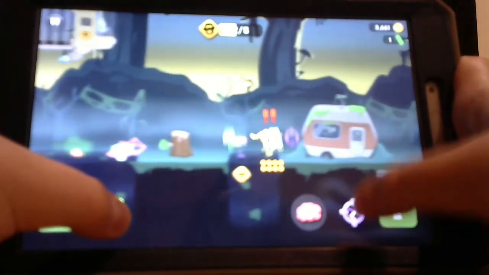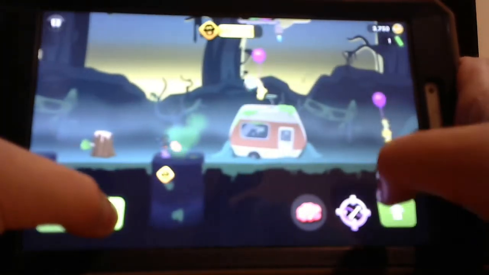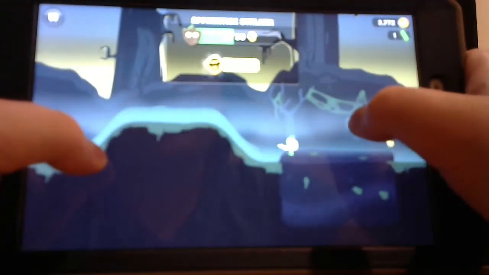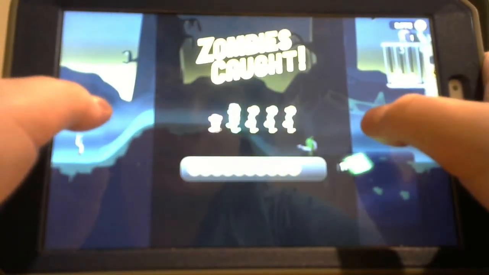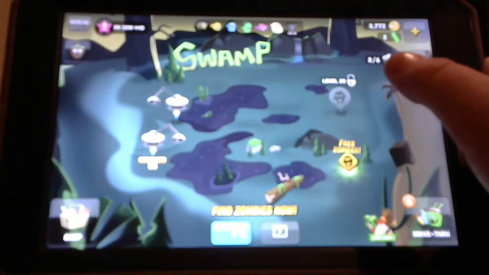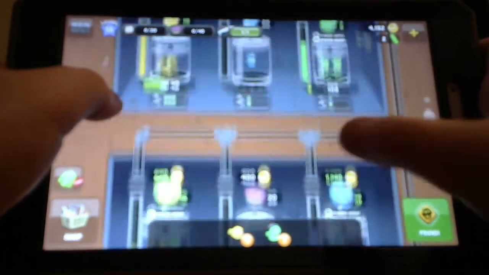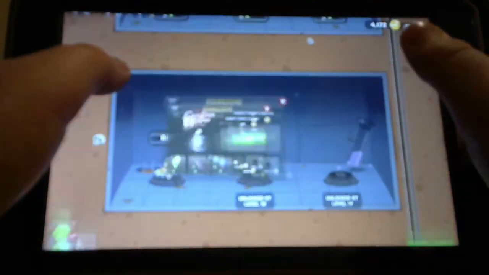Okay, that's fine. Yes. Here we go. And don't think I forgot about you, which I did not. There we go. Oh, I need to get those coins. Alright, I got them. Let's go get more zombies. Oh, I have money now to buy it. Okay, good. Okay, let's do it.